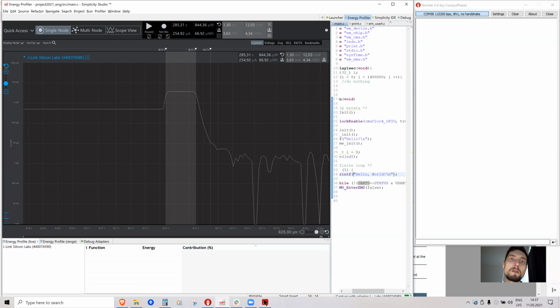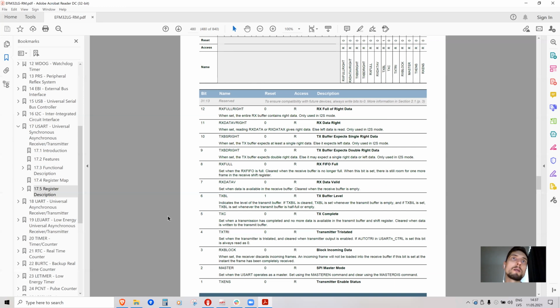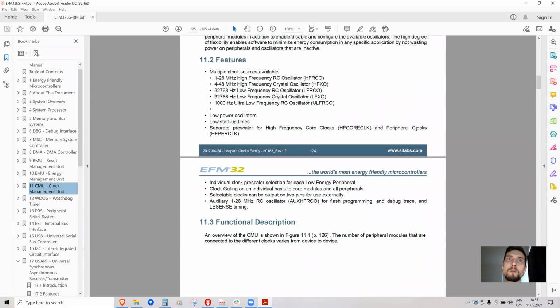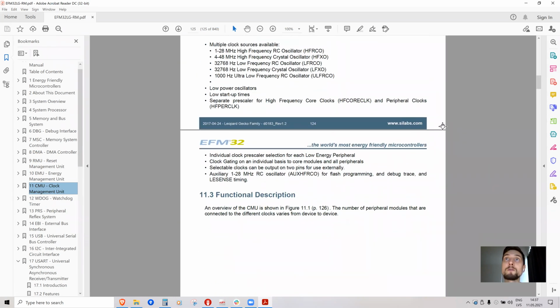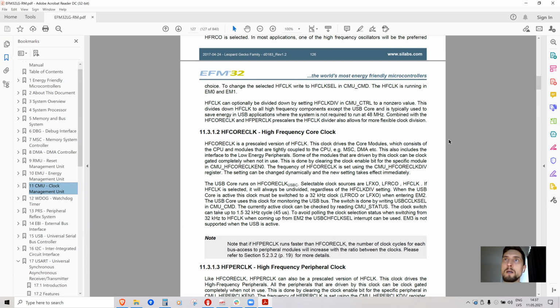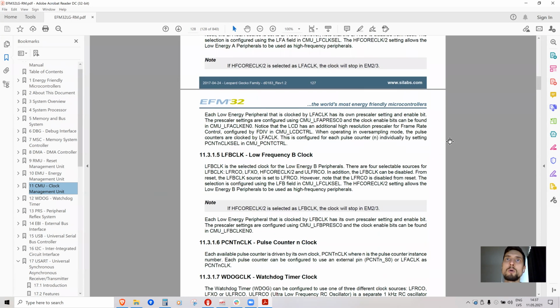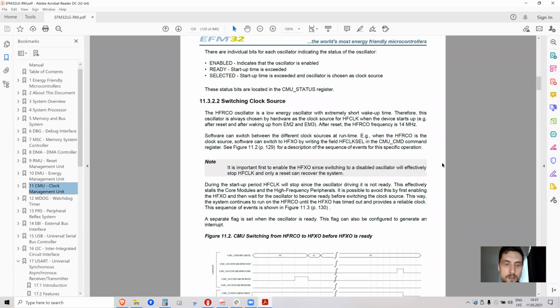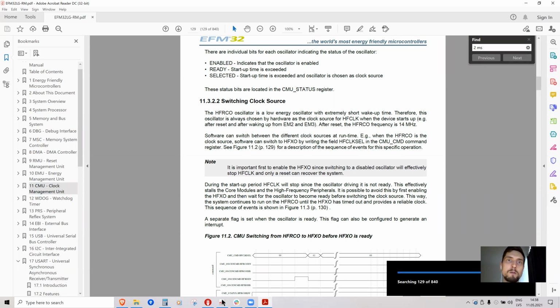The only thing that we can check out in the data sheet somewhere, it says here, maybe under clock management unit, that when the high frequency peripheral clock goes to sleep and then wakes up, it takes something like 2 microseconds for wake up. I don't remember, it was written somewhere here. So it takes a little bit of time for the microcontroller to start up from sleep, or milliseconds. Let's see, 2 ms. Maybe it finds something. But generally, putting the processor to sleep and waking it up takes some time, but it's not that much.